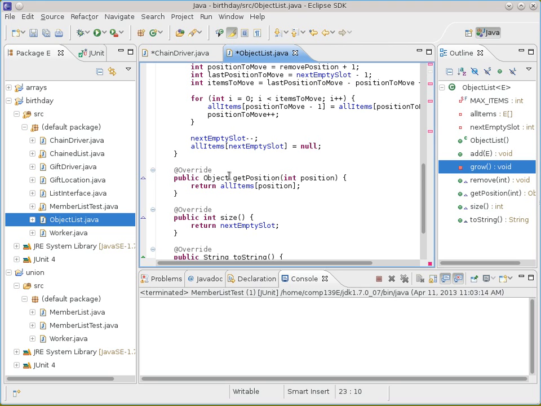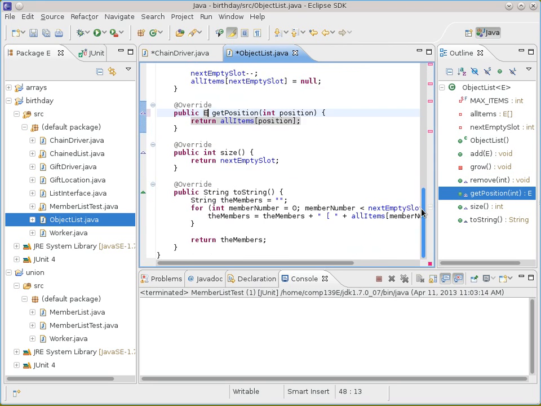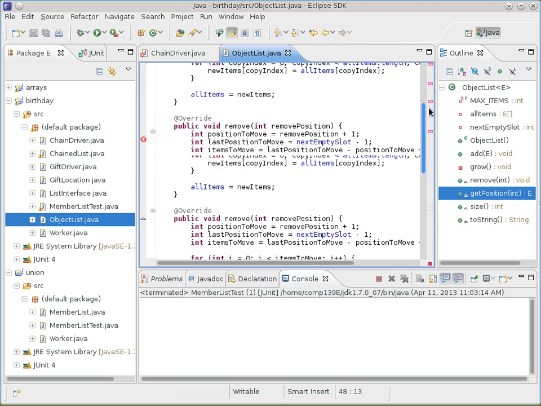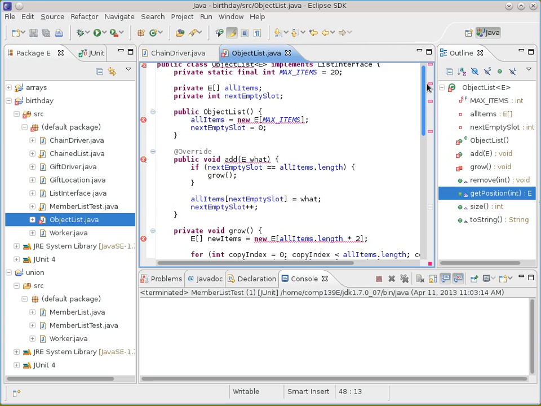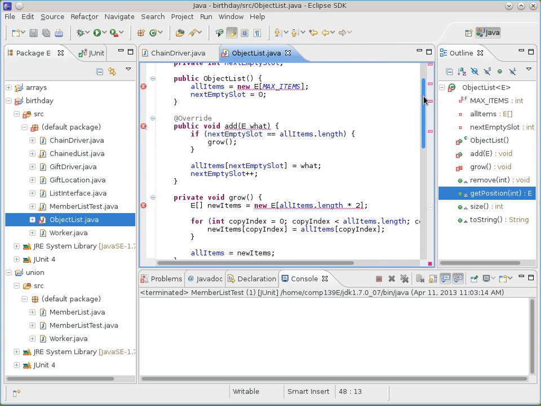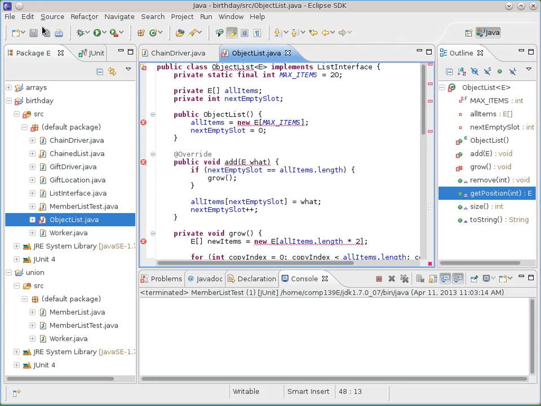There's an e. And I think that might be all of them. See if I got them all. Yeah, pretty close. We'll worry about those in a second. Okay, so don't worry about the error for now.